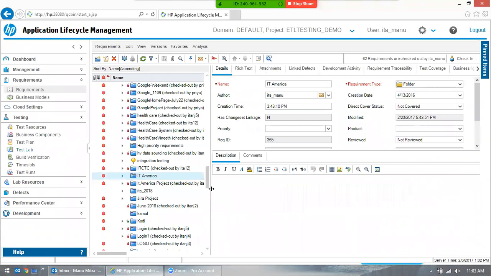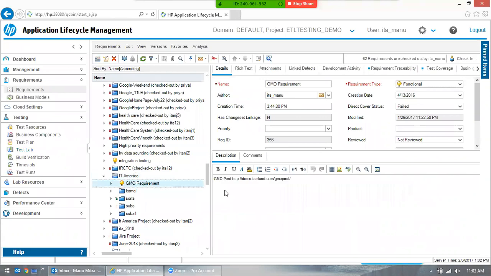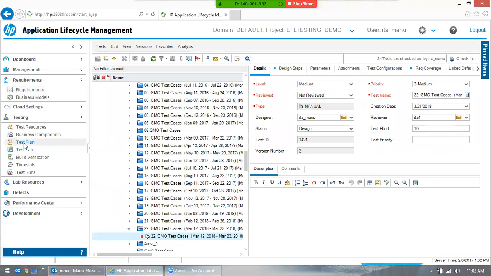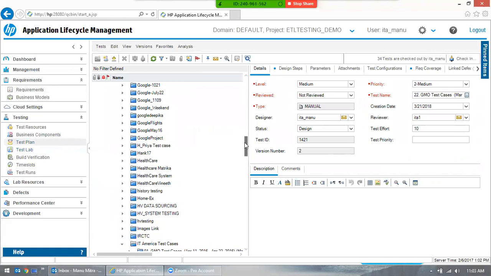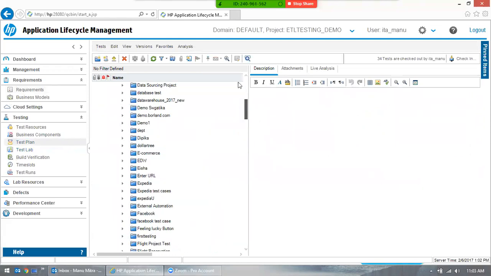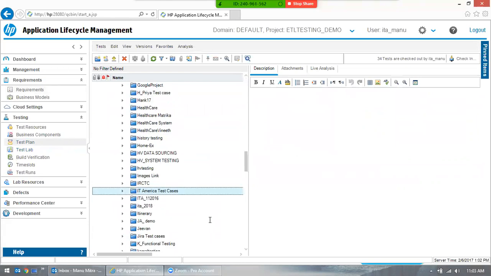Okay, so now you know the requirement. This is my requirement, and this is what I need to test. So I want to start writing my test cases. Let's go to test plan. Test plan is where you actually write your test cases. Now you see here, this is pretty huge, and you will get confused for sure, because a lot of things are happening and you don't know which project it is, so you need to figure out which project. Definitely there should have been some project here.